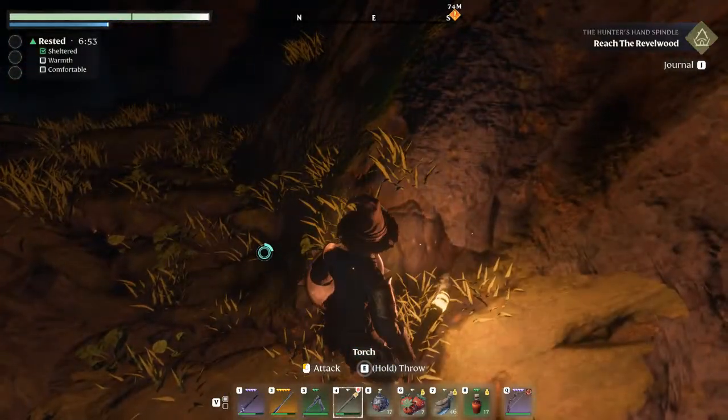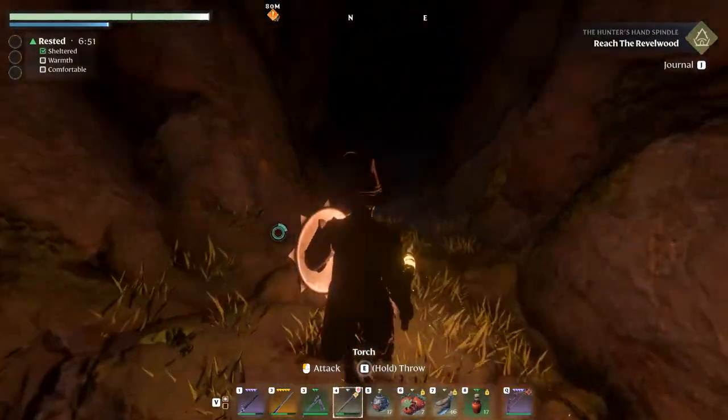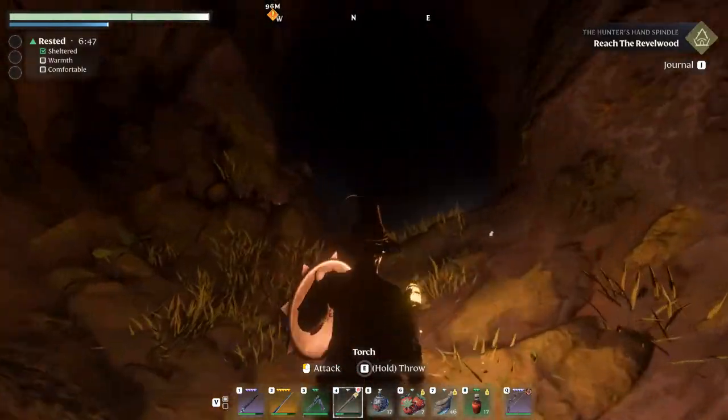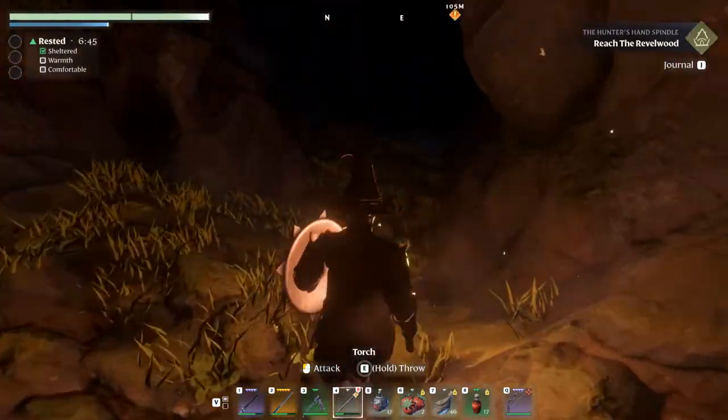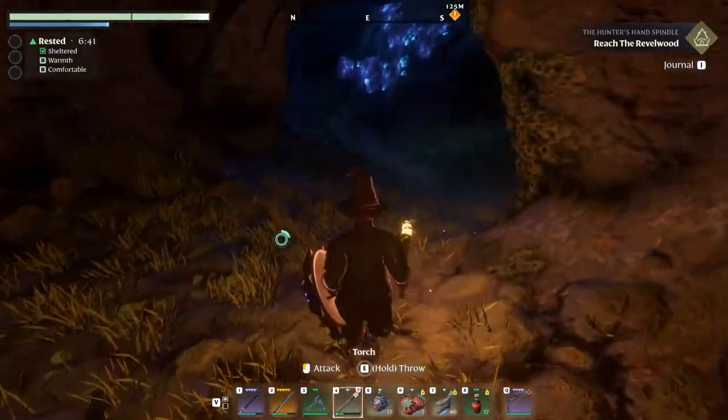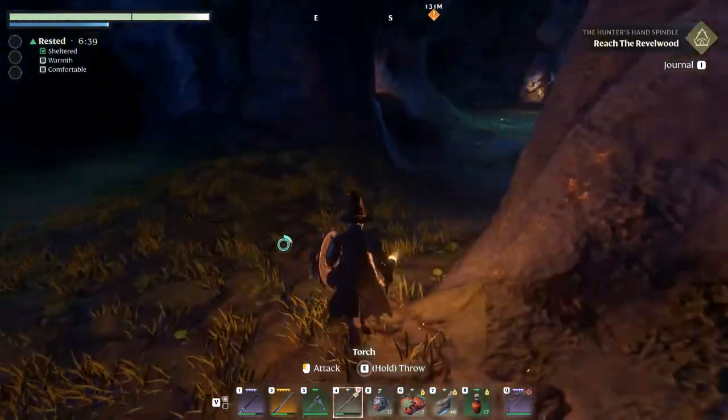Bats give fur. Wrong cave. We're in the wrong cave for the spindle. Oh, shoot. Well, that's crummy. Oh yeah, it didn't say location located. That's why I was confused. So this isn't even the right cave.